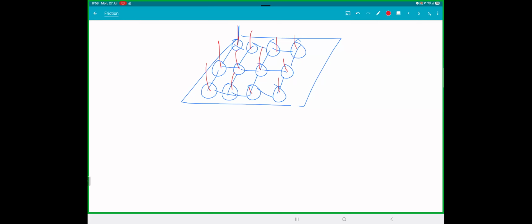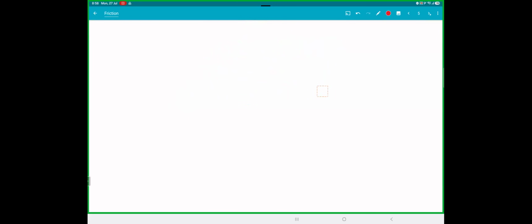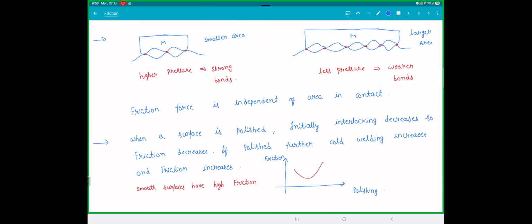You can't separate them. They just become one block. The reason why you don't see this in real life is because when you actually try to make a smooth surface of any metal, because of oxygen, it forms a ferrous oxide layer on top. So you have to do this in a perfect vacuum and make sure the surfaces are perfectly smooth. Then if you cut it and join them, they'll become back into one block. Yeah, theoretically, we can do that.